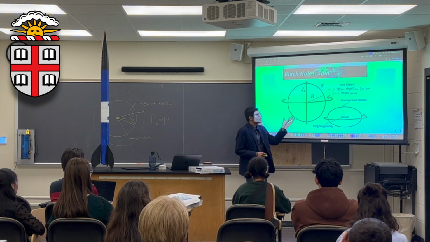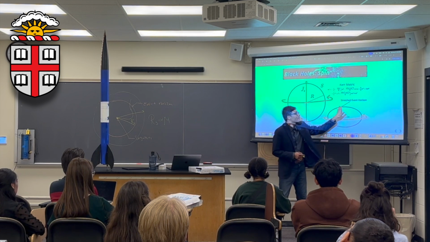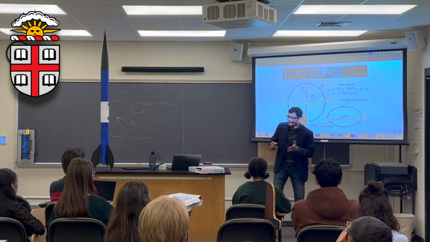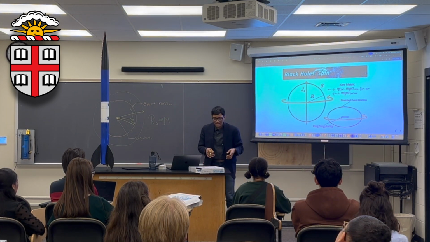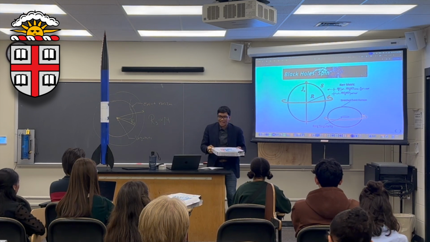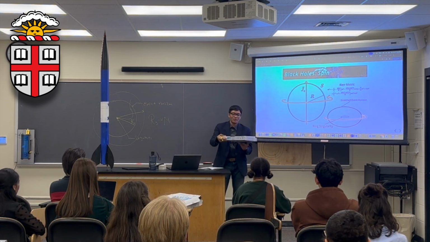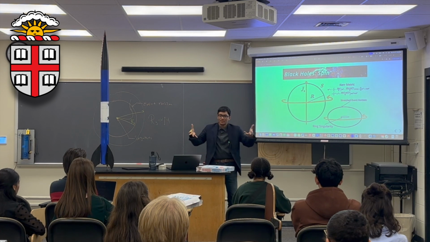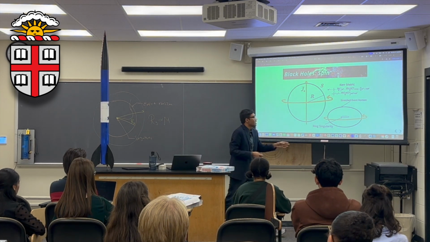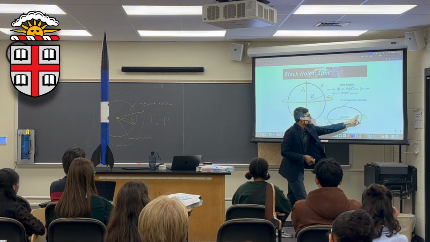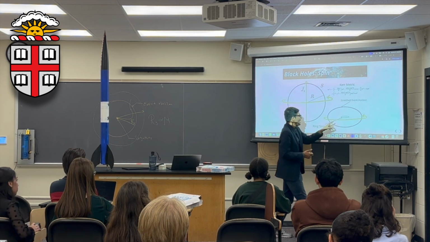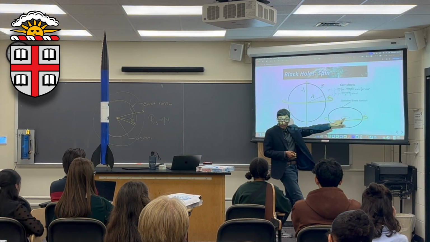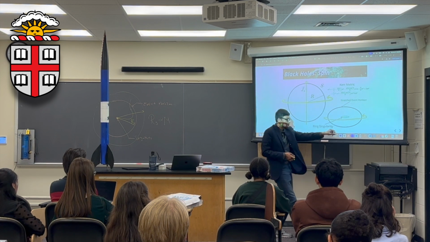If you have a black hole that's rotating, the black hole's event horizon gets squished, almost like a pizza. If you've ever seen how a pizza is made at the pizza store, then you might see when the pizza maker spins the dough, the pizza stretches out, right, as it starts to rotate. That's what's happening here. As the black hole starts to rotate, it stretches out, and the event horizon is no longer a point, it's actually a ring here.